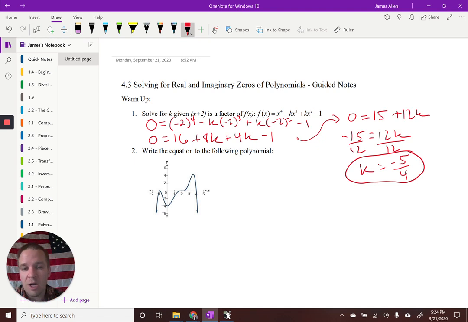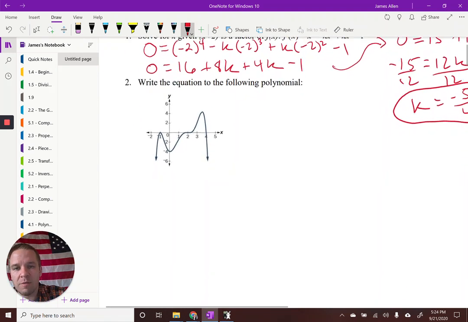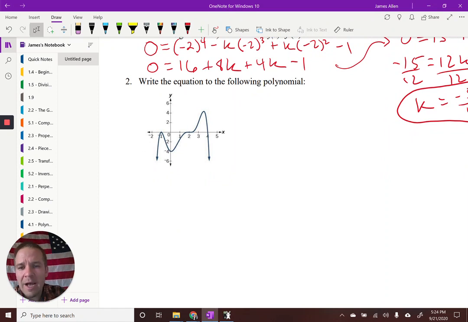All right, write the equation of the polynomial. I'm going to zoom in just a little bit over here. Well, I need to identify where it's either touching or crossing the x-axis. So that's at negative 1, looks like at positive 2, and then positive 4. It's just touching at negative 1, right? And bouncing off that. And then at 2, though, it flattens out.